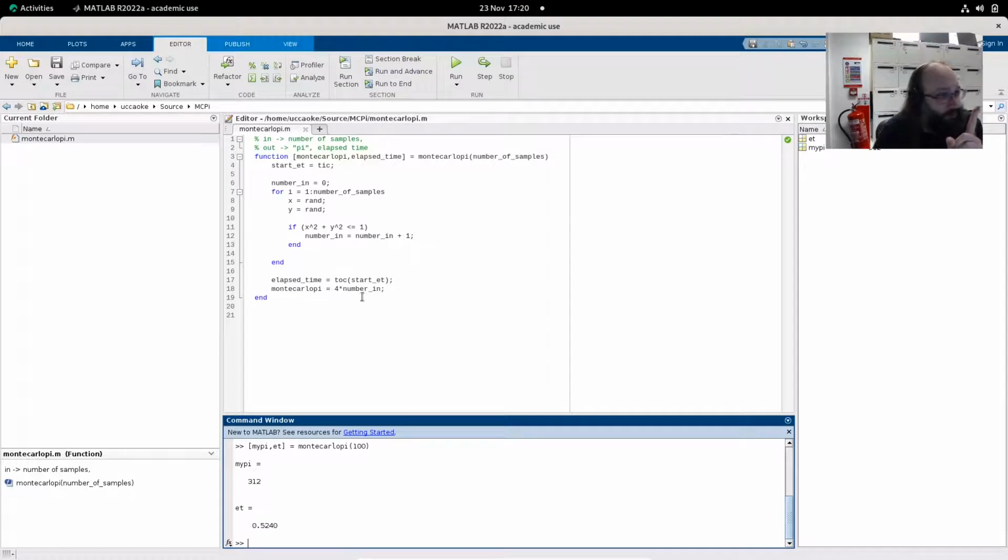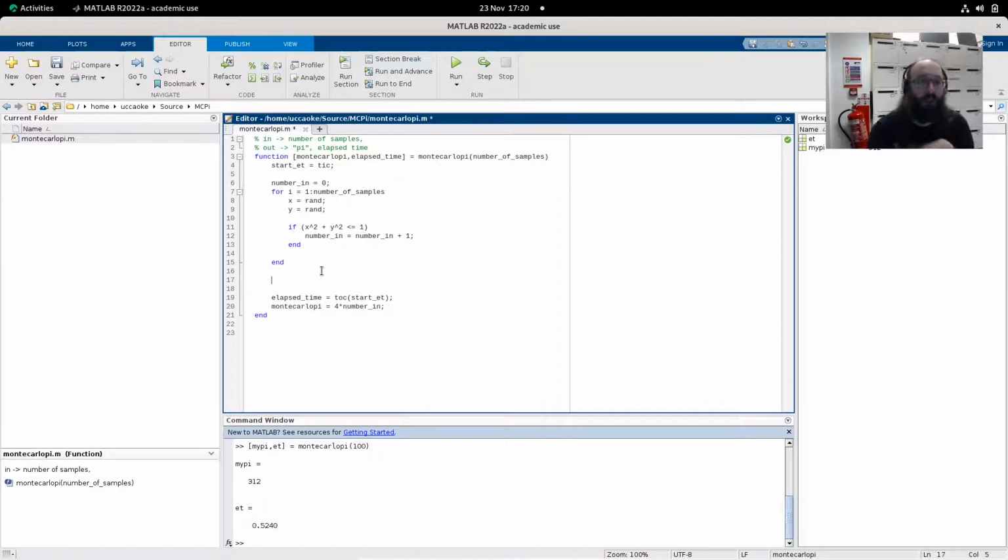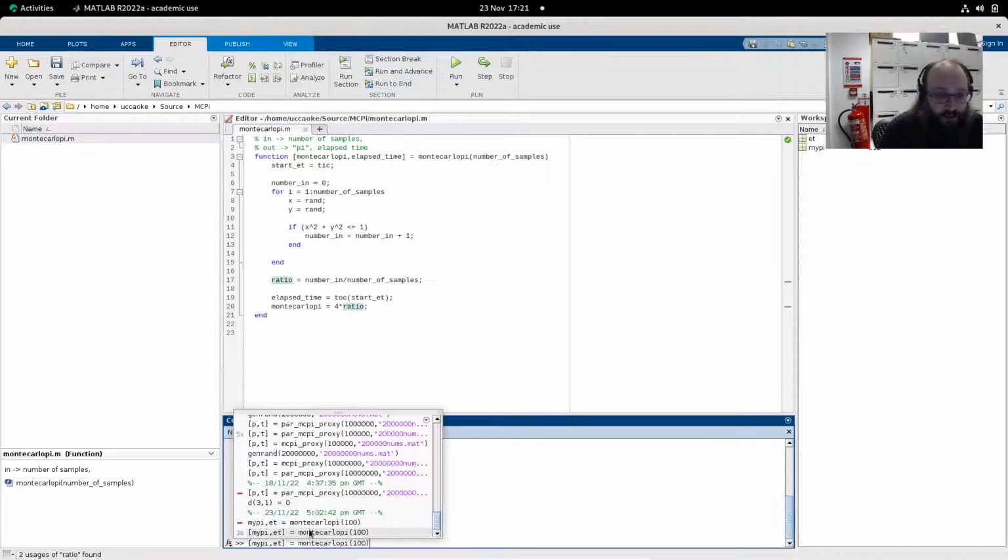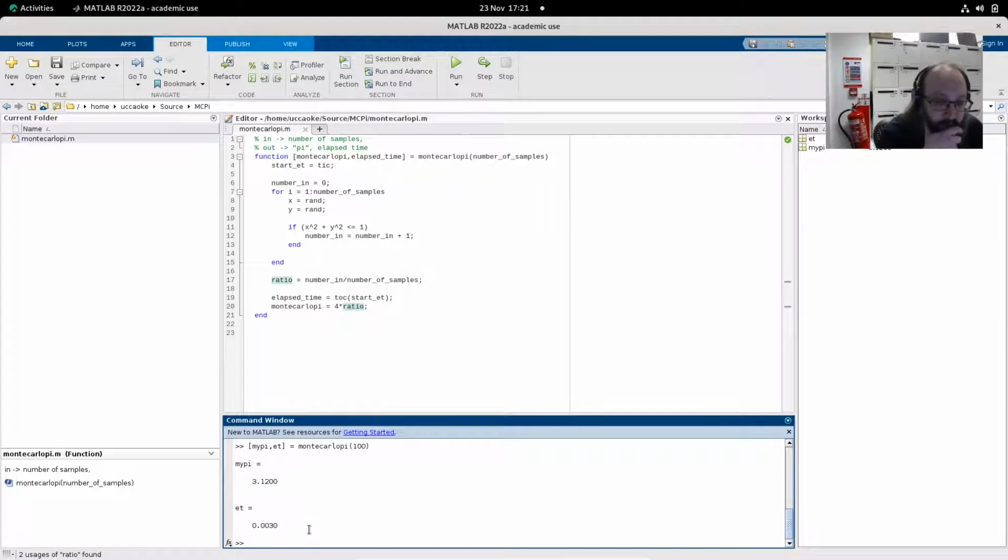We've done a logical fail, because it's not the number in, it's the ratio that's in, right? Now we should get, I think, the right answer. There we go, 3.12. That's a really good estimate of pi for 100 values.